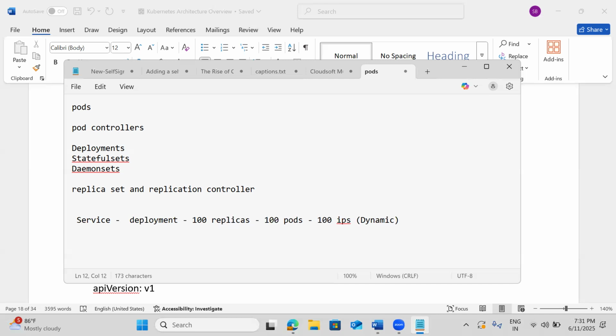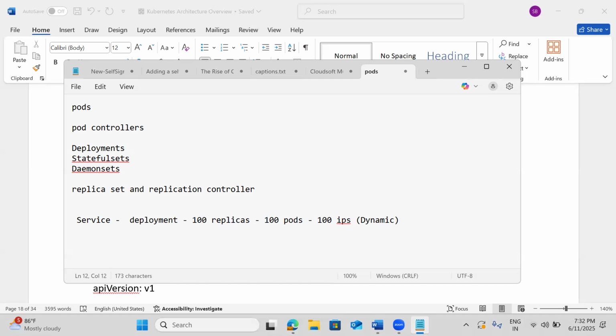It provides an abstraction of all those pod IPs, and users access it through the service itself. So that is the purpose for which we use a service.